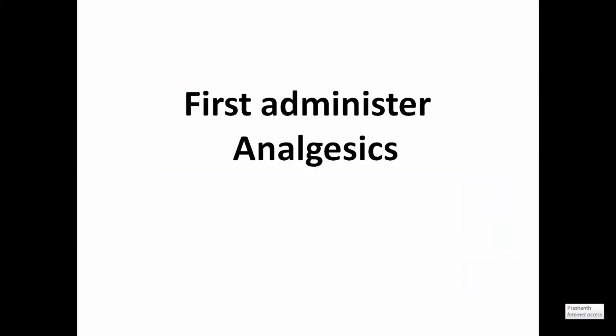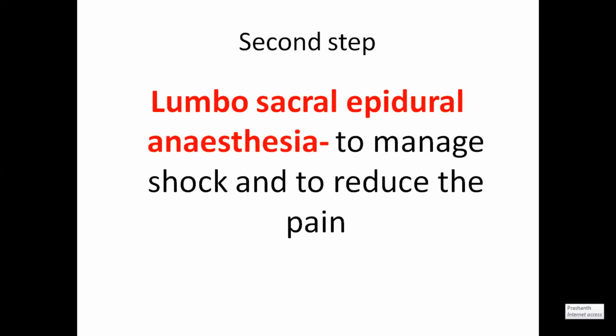Whenever an animal is presented to us, before examining it, we should check the animal from a distance. If there is a swollen vulva and the animal is under distress, first administer analgesics. I always use dexamethasone for this purpose whenever a case is presented with dystocia, since it acts fast, it is a wonderful analgesic, and it also helps to overcome shock. So first we should administer the analgesic.